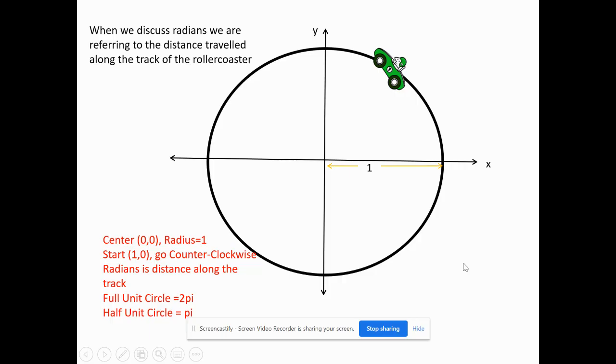Okay, the stuff in red is definitely stuff you're going to want to jot down in your notes. I can't stop, so you need to pause the video whenever necessary to make sure you copy that stuff down. One thing we didn't necessarily mention in the slideshow together is that half a circle would be just 1 pi, right? I talked about how a full circle is 2 pi. So then just half a circle would be 1 pi.